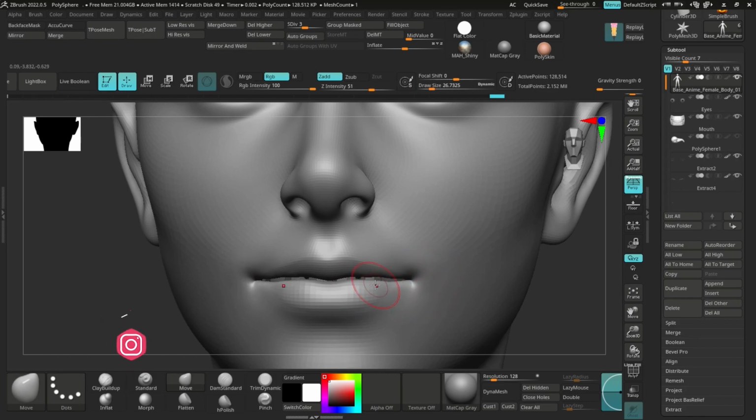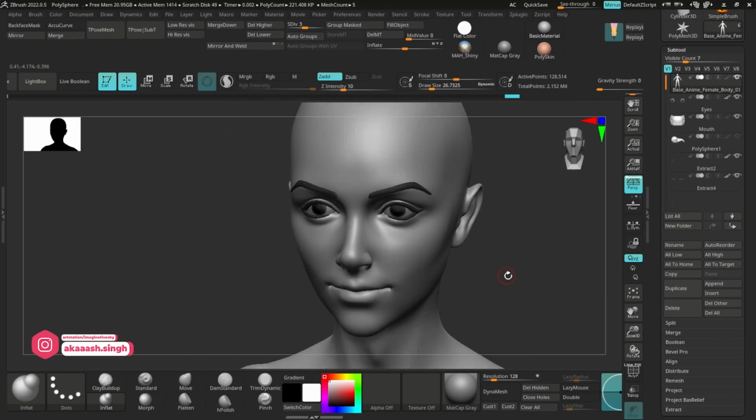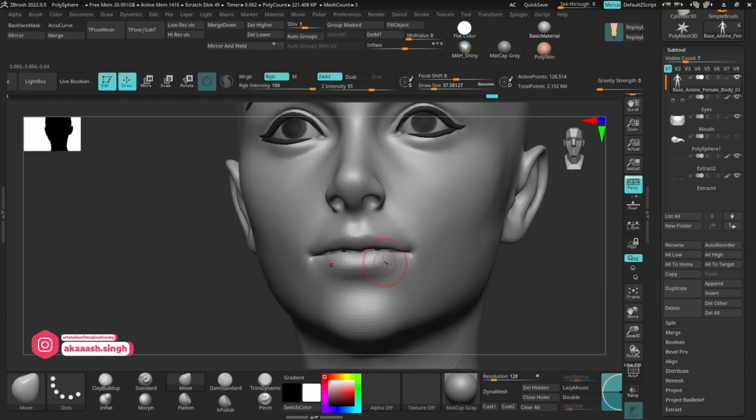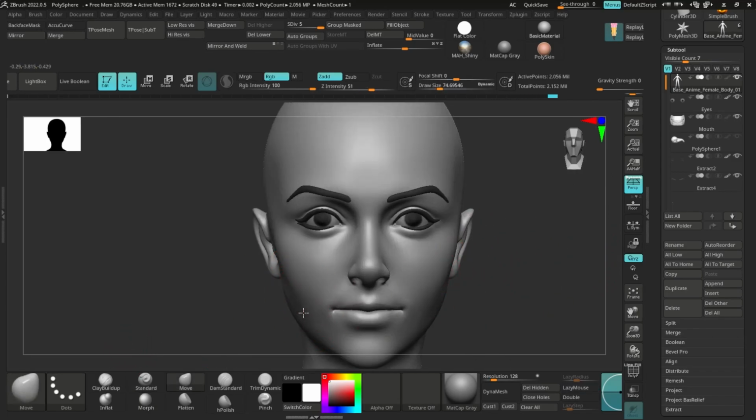So the special thing about this project is I will be creating the model as well as showing you how to make it into a figurine. That means if you want, you can print the model and keep it on your desk. So let's get started.